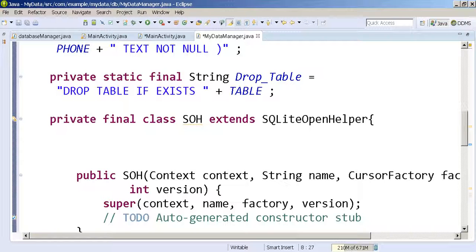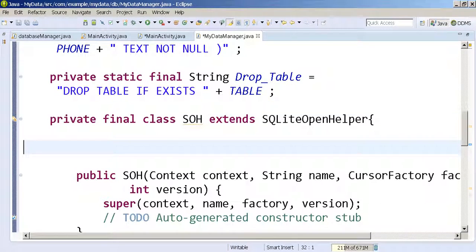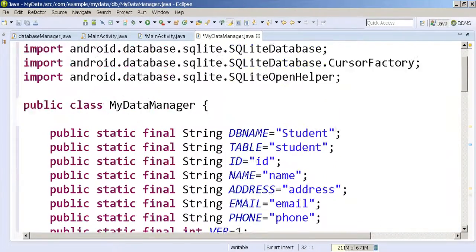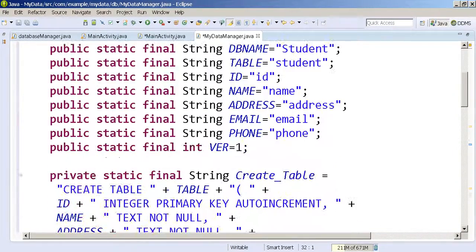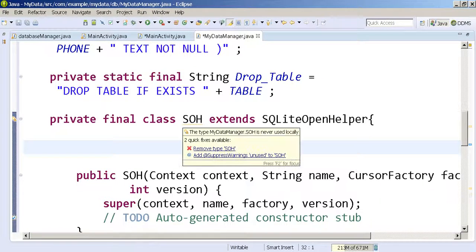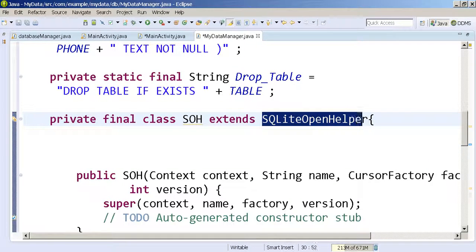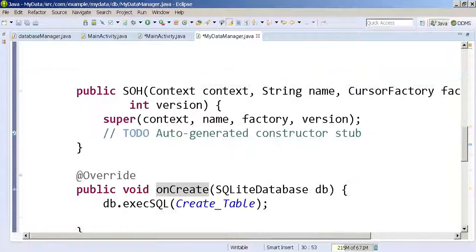Then we have a private final class inside my data manager class, which is the basic class that actually does all the things and creates things for us. It extends SQLiteOpenHelper, because SQLiteOpenHelper is the class which helps us create, open, and do all the activities we want to do with the database.